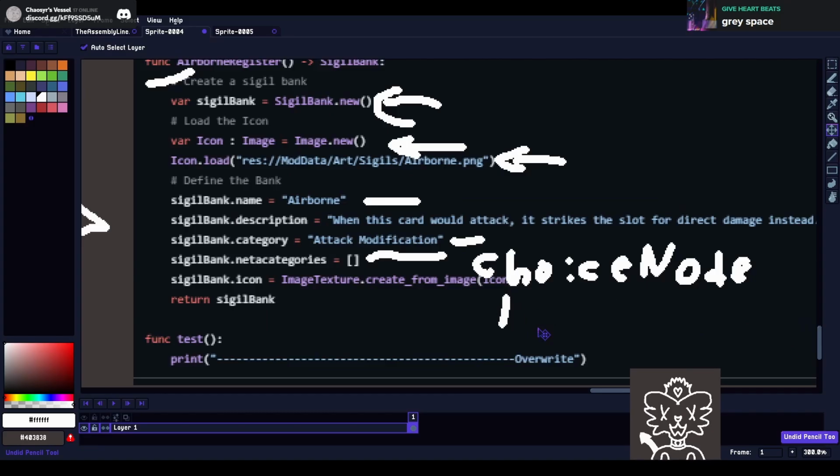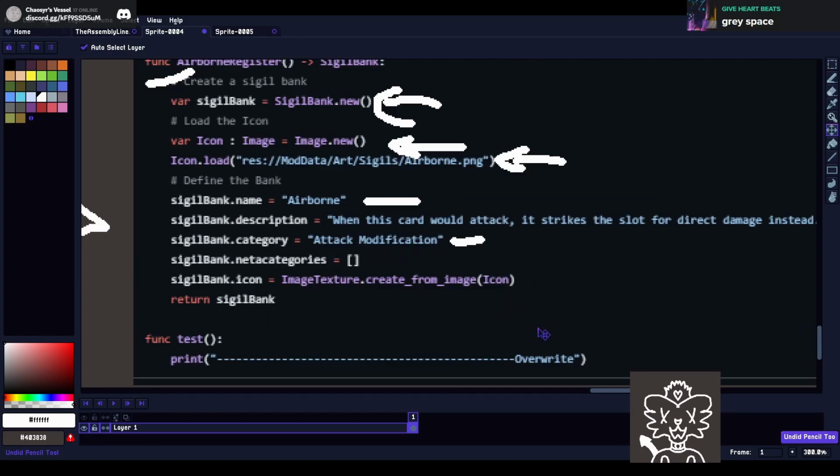Which I'm gonna erase that because that's gonna take up too much space. But that's essentially what that's for, just categories related to the sigil which will affect in-game events.